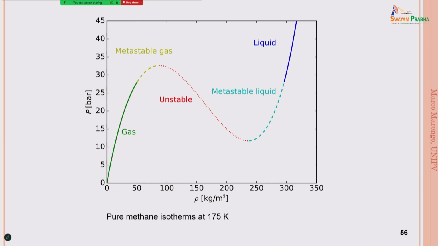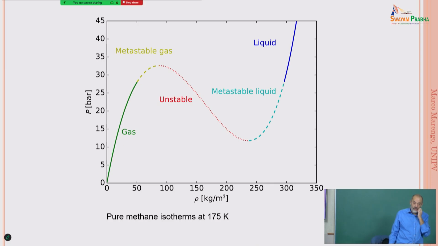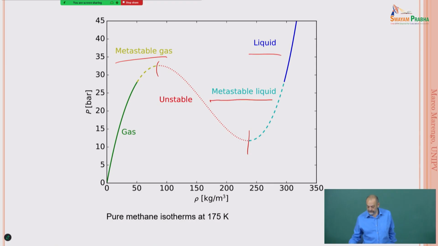So what is happening then? For example, this is P-rho, the pressure-density diagram for the methane isotherm. I put this graph because instead of the classical specific volume, here we have the density, and you can see that it is inverted. So on the left we have the gas, and on the right we have the liquid. But also in this case, we can distinguish between a region of pure gas, metastable gas, a region that is unreachable, we cannot do anything, metastable liquid, and liquid. Okay?